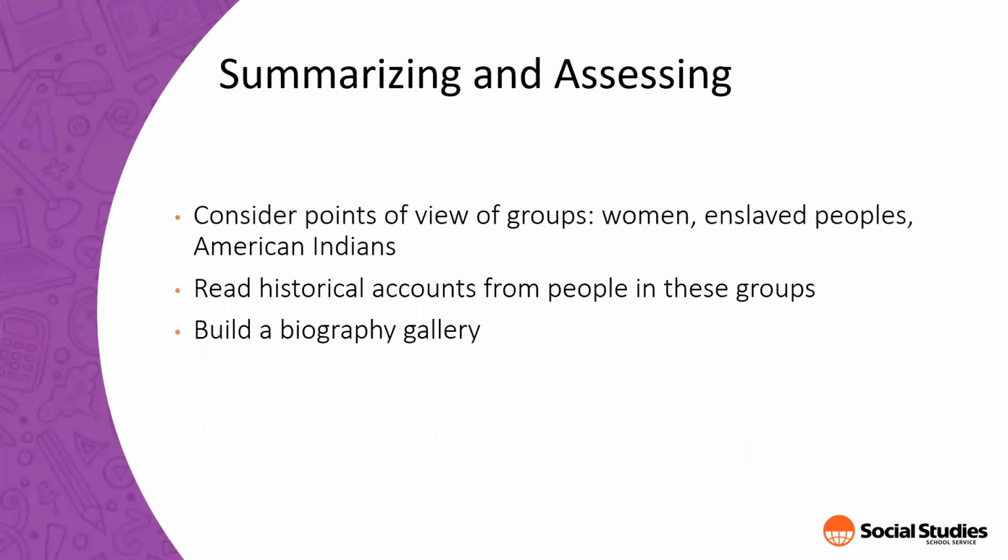And so we try to be intentional in our planning to include points of view of underrepresented groups. These are some ideas: you can include stories of different people and delve into their whys, which may be the same or dramatically different from the whys of historical figures students may be more familiar with. You could add reading additional historical accounts, or maybe build a biography gallery that students make and hang on the wall in the classroom. You can also consider points of view of women, enslaved peoples, and American Indians as well.